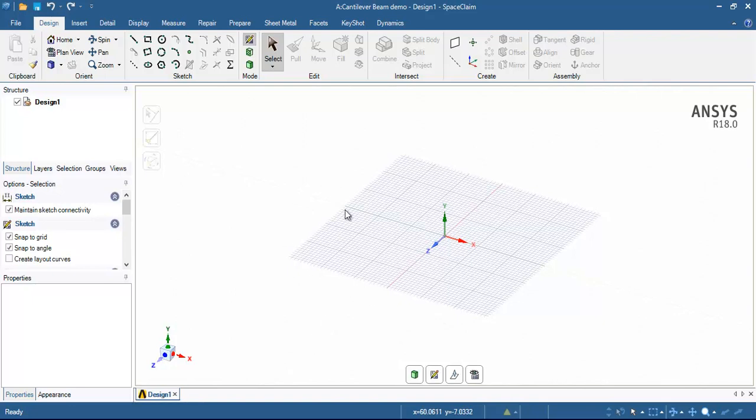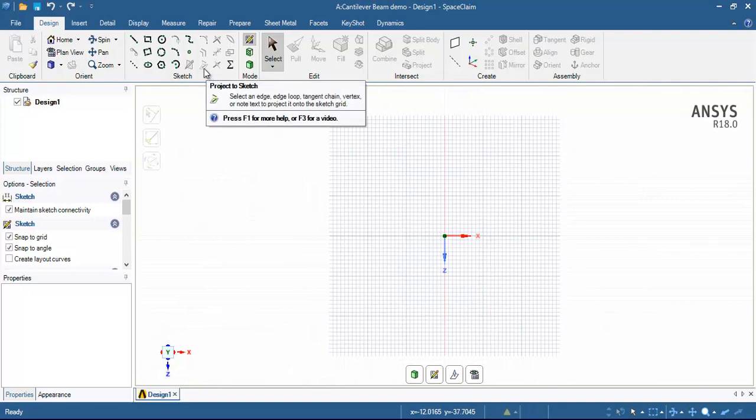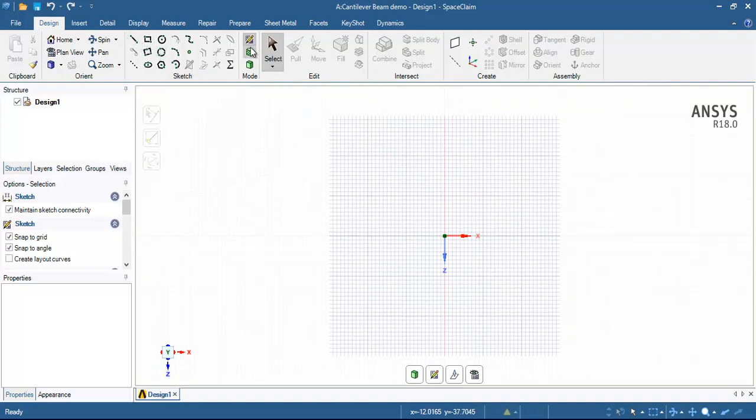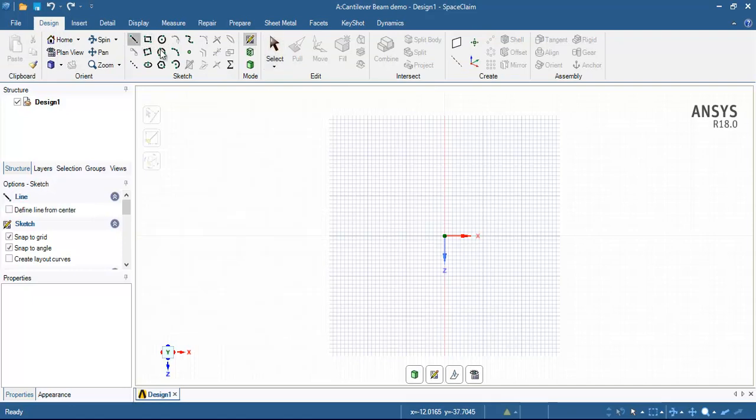Okay. So now that SpaceClaim has been opened, we are going to design our I-beam here. Let's select this view. Okay, I'm going to draw my I section over here. There are some selection models and tools; you can easily create it or you can insert it. So right now I'm going to draw.